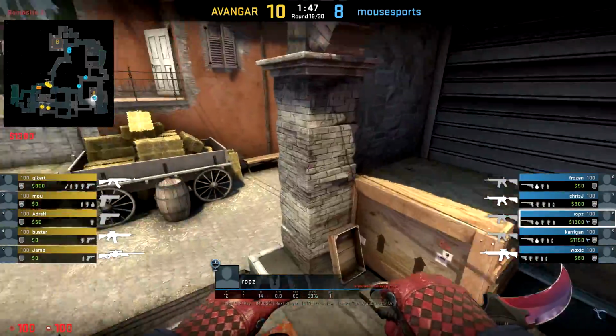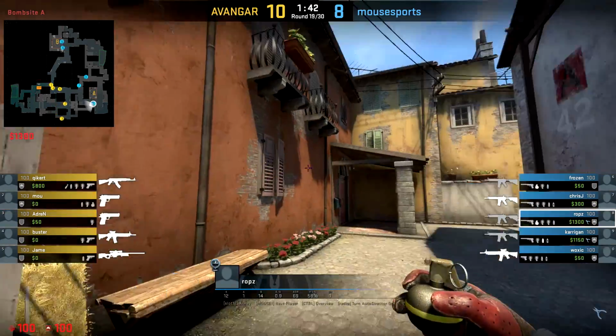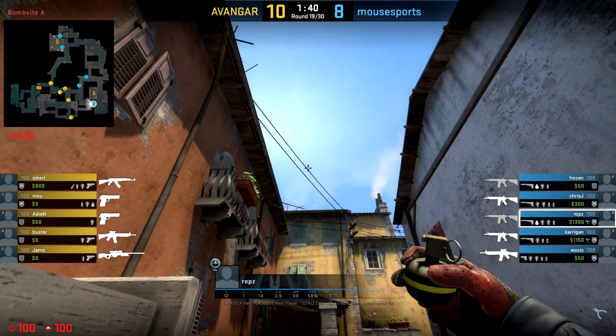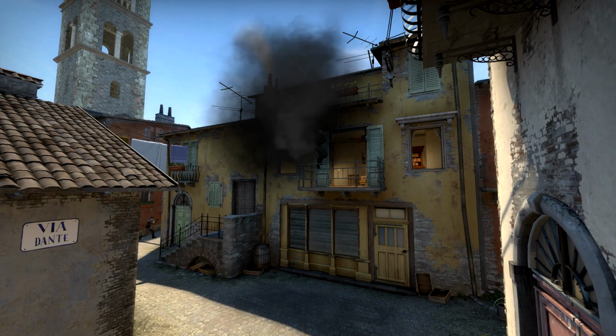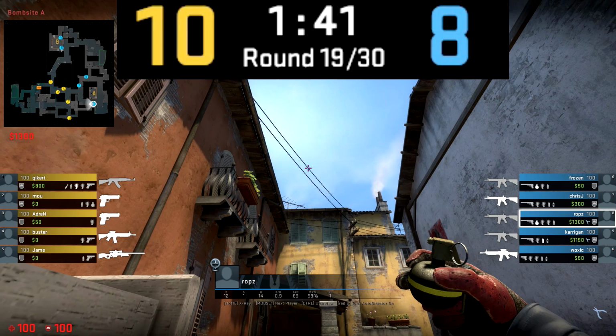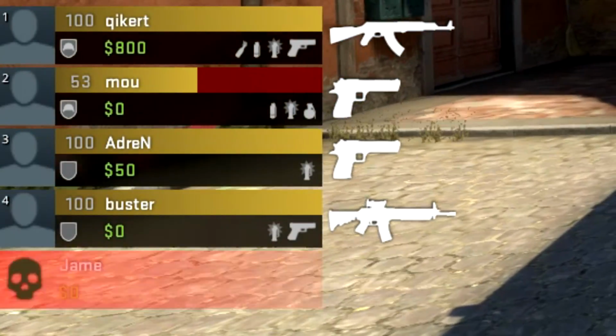The last two nades of the video are for CT side. The first one is a high explosive used early in the round to damage opponents jumping onto the balcony from second mid. When using this nade, make sure you time it right to have the highest chance of hitting someone. Try to use it between 1:41 and 1:37, since this is the window in which most people will be jumping up the balcony.